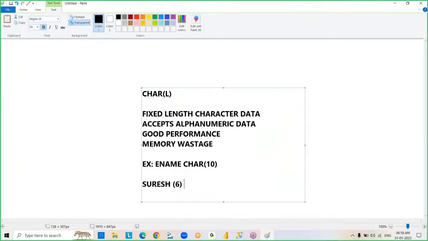But the extra 4 bytes will go for blank padding. Blank padding means what happens? A null value is going to be stored. So unnecessarily, we are going to lose space.